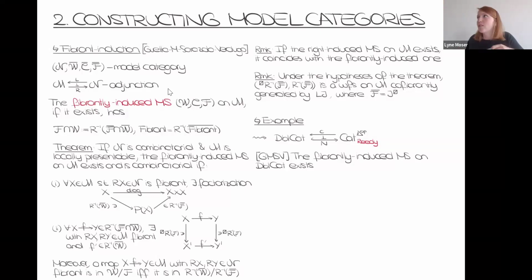But the thing is that we don't have a dual of the theorem, because if you look, for example, at what Hess, Kedziorek, Riehl, and Shipley do in the left-induced case, they use this accessibility condition and this algebraic weak factorization system to prove a similar theorem to the one I stated before for right induction. So proving this for left-induced model structures will require much more technology than the one we are using here. Because here we're using a lot of combinatoriality, which is not very useful for left induction. I see. So in right induction and left induction, the statements are dual, but the proofs are not dual. Is that what you're saying?